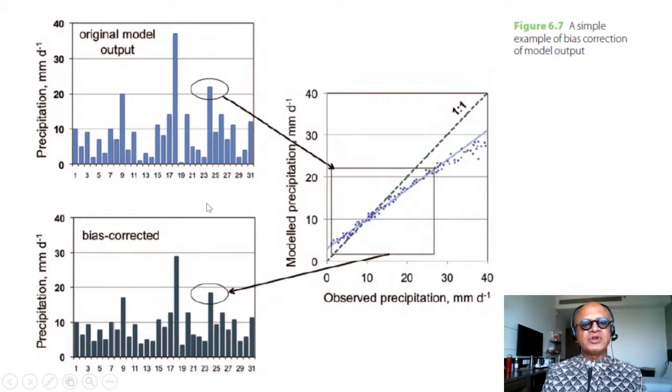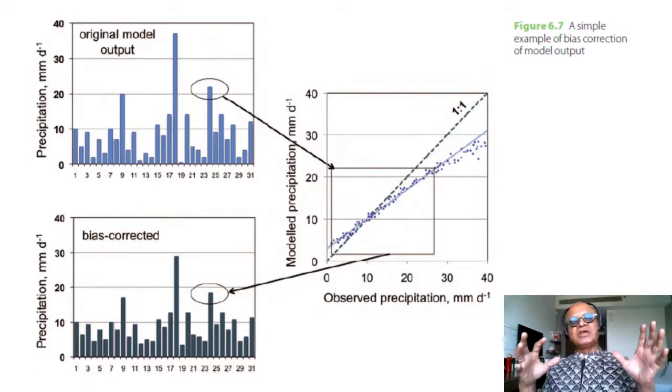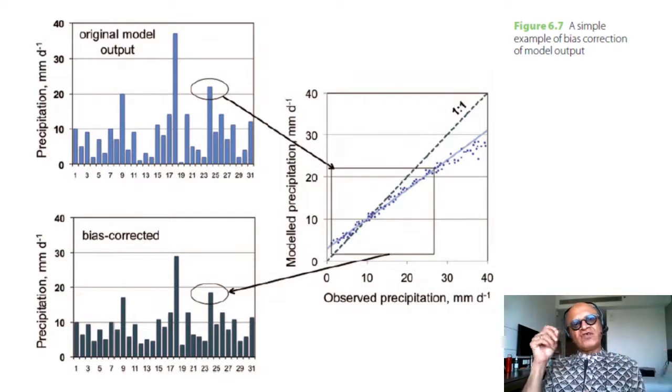And you look at this particular time period, the bias correction is done to reduce the amount of rainfall here from over 20 to under 20, and it's done by basically using observations. When you have good observations, you can look at the distribution of rainfall, let's say, because rainfall is a very episodic positive quantity. There is never a negative rainfall.